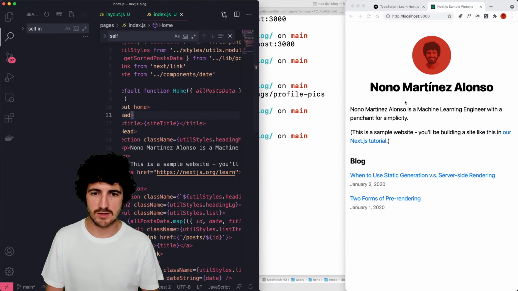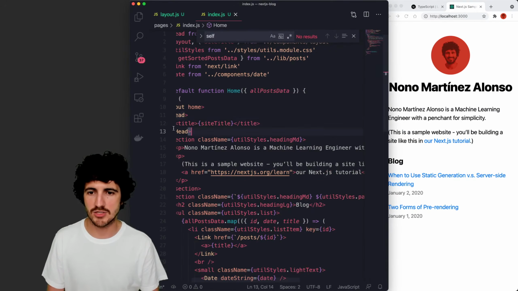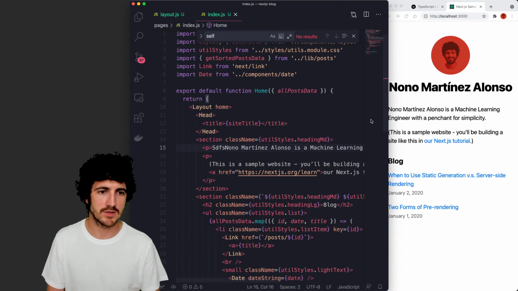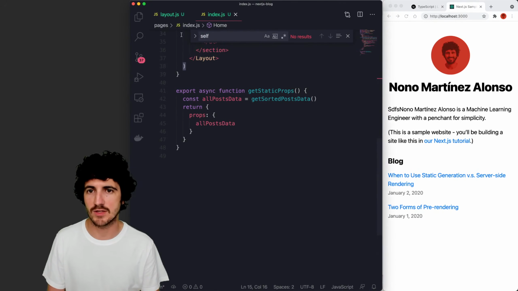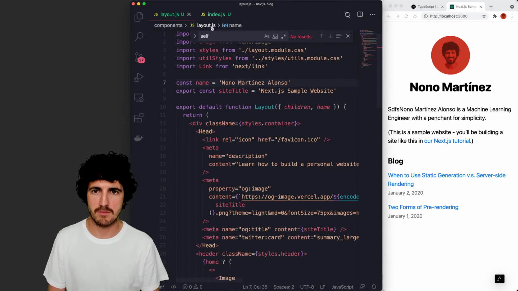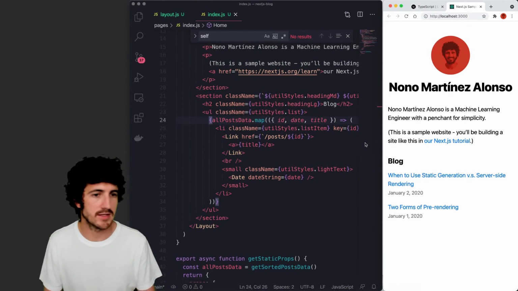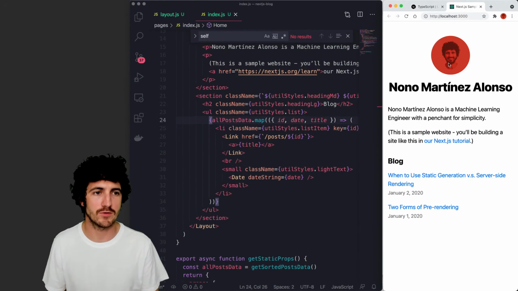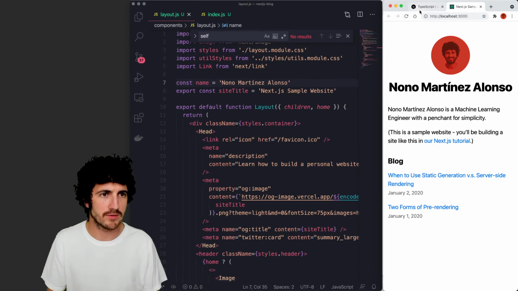So we can see here that every time I change something, for example, change a few words, this is updating live, which is really convenient. And now we're going to get that back to where it is. Yeah, so this is really nice. It's really convenient to have that because usually you don't have that. It takes a lot more time to develop things. All right, let's keep going with our tutorial.